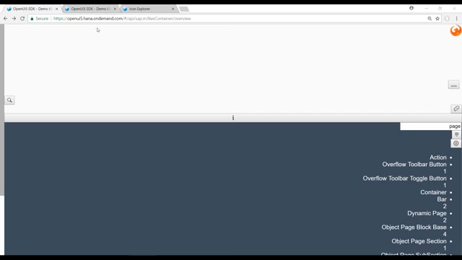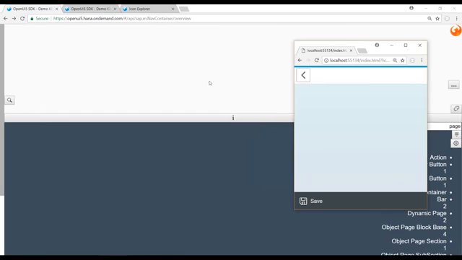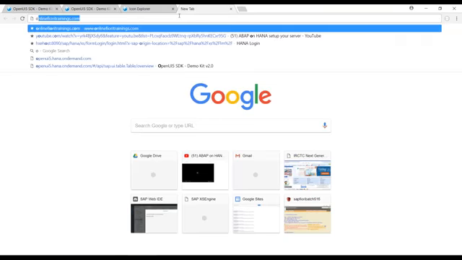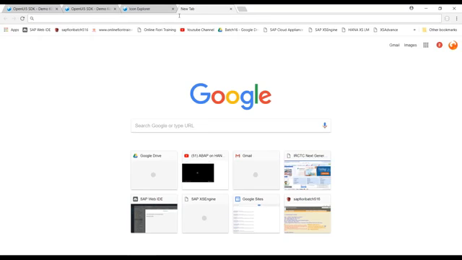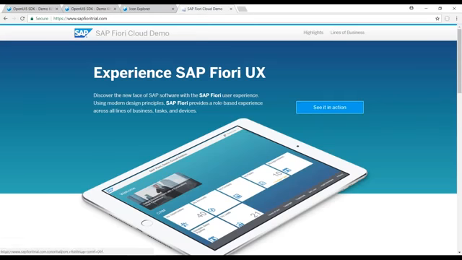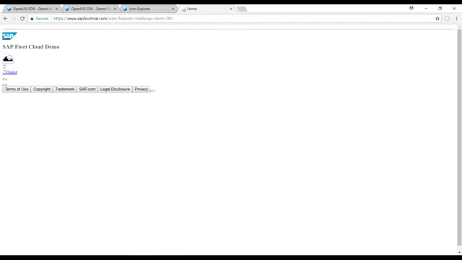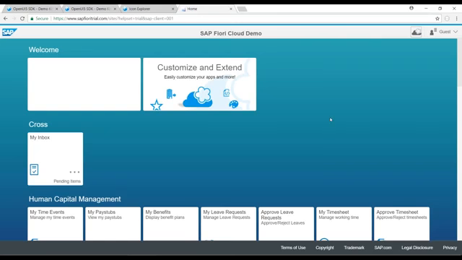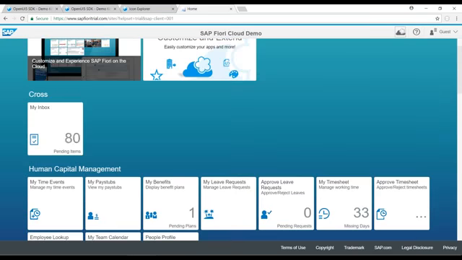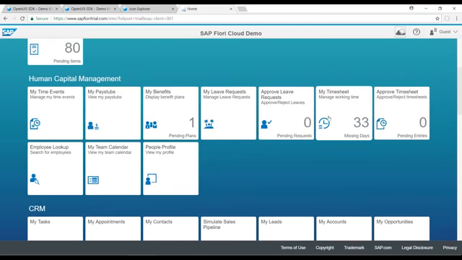Okay, it's taking time. So if you compare it with a standard Fiori app, let me just go and open the standard Fiori app, which I could not open the other day. sapfiorytrial.com. Okay, I go to sapfiorytrial.com, see it in action, and I see the launchpad of SAP Fiori will be loaded. Yes, this is the launchpad. You see, the other day we were trying to open, it was not opening. Today it's opening, and I can go to any of the standard Fiori applications.